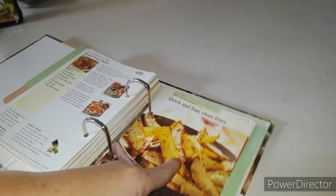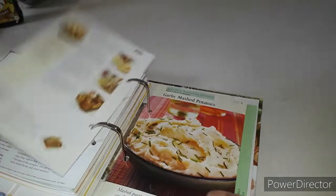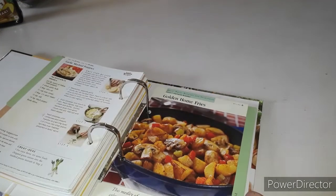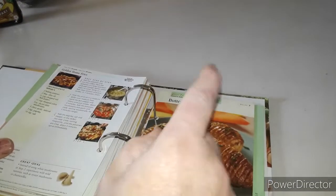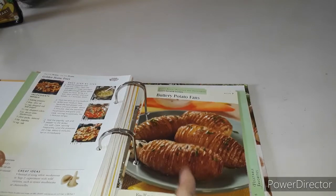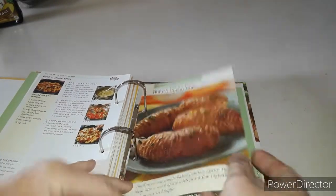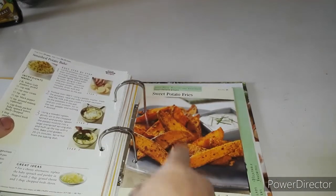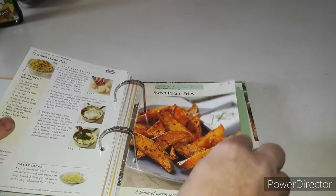These right here. Quick and easy oven fries. Oh my god, they're so good. Garlic mash. Golden home fries. This right here. Buttery potato fans. This is what I'm making for you guys. This is one of my favorites. And then mashed potato bakes. Sweet fries. Oh my god.